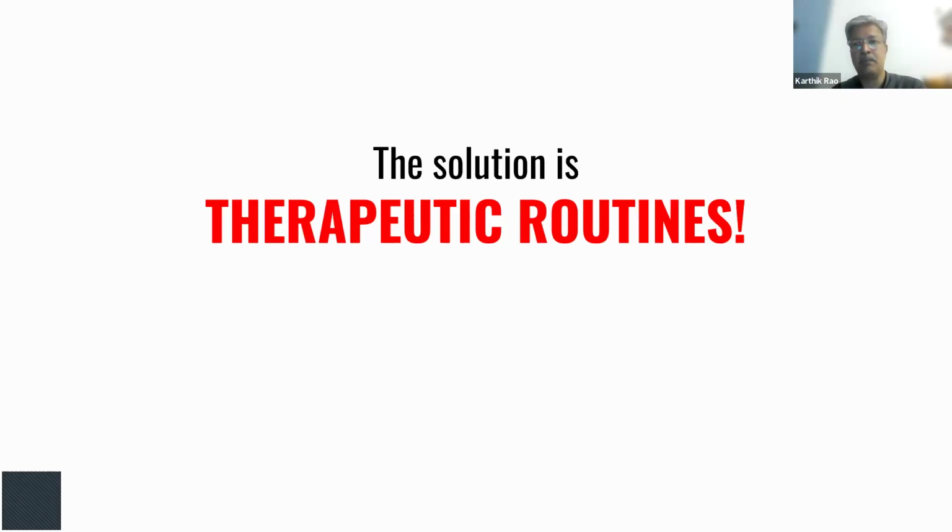So maybe, if possible, I would go for something like a prone lying, if it's possible for the patient to get that hip extension when he's sleeping. If the patient is obese, can I go for a quarter prone lying with one limb completely in extension and the other limb in a slightly flexed position, and we get some nice dissociation between the lower limbs. All of this should be considered when you are providing a home exercise program, because we're not just limiting that to exercises, we're also looking at the routines.